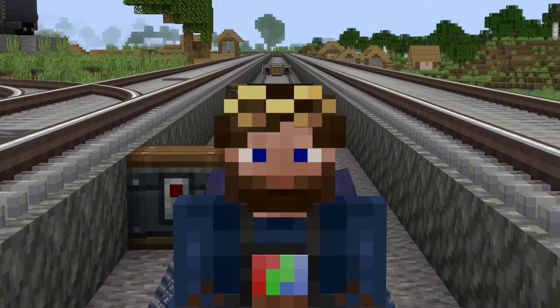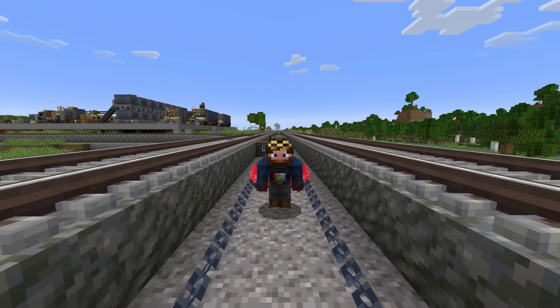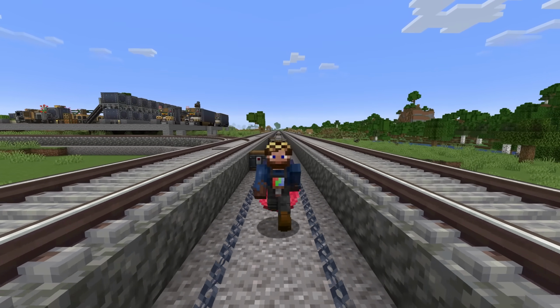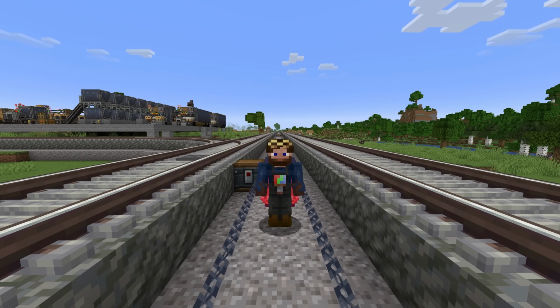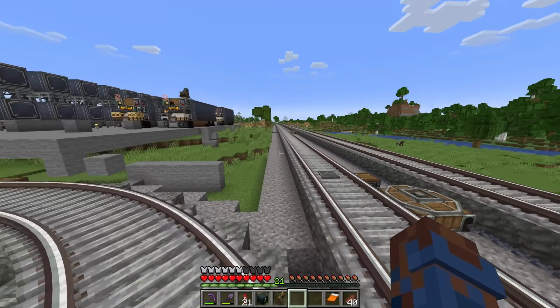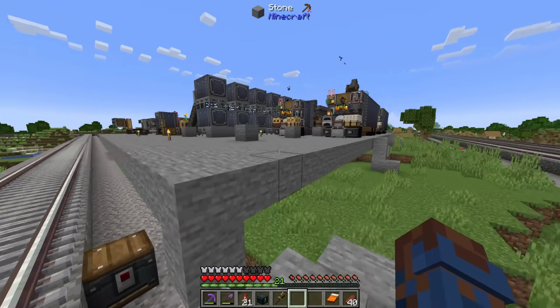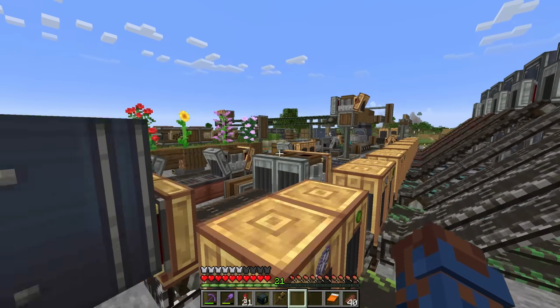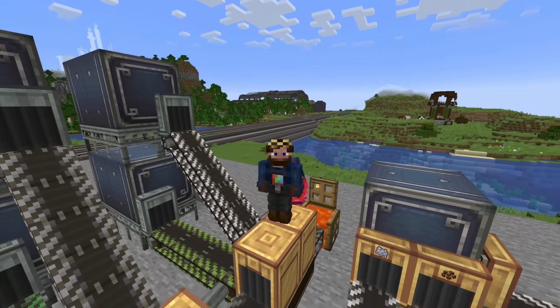Now, you may notice something a little different about my outfit. I do have my paintbrush strapped to my chest, and we are ready to get to dyeing. Some things that I did between episodes was finish the track, and kind of finish it. There's still a lot of decorating that needs to be done, but I also went ahead and got most of the other automation set up, which I'm going to explain momentarily.